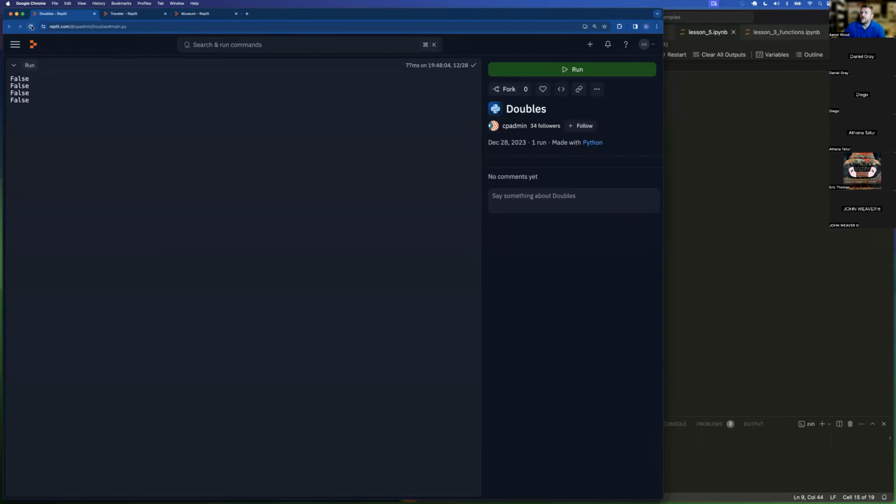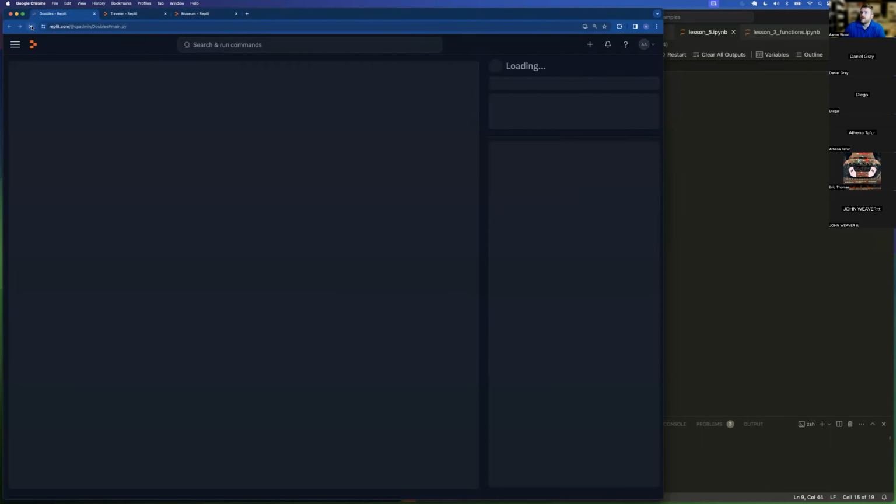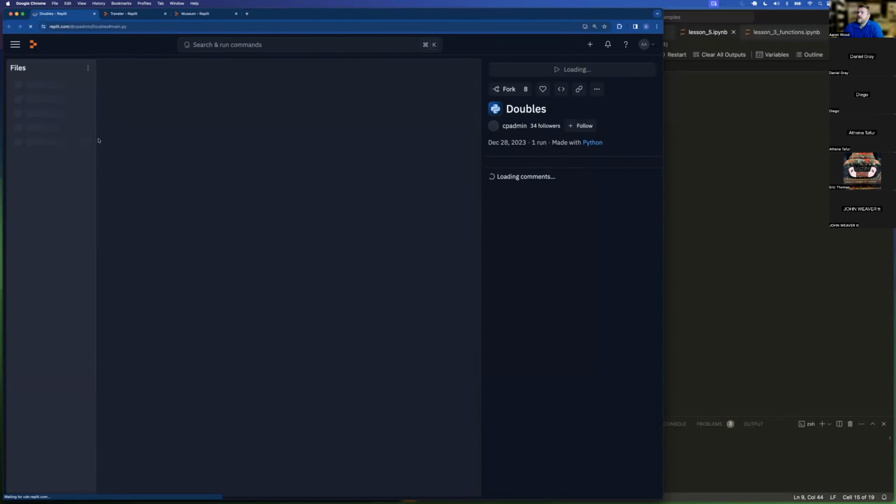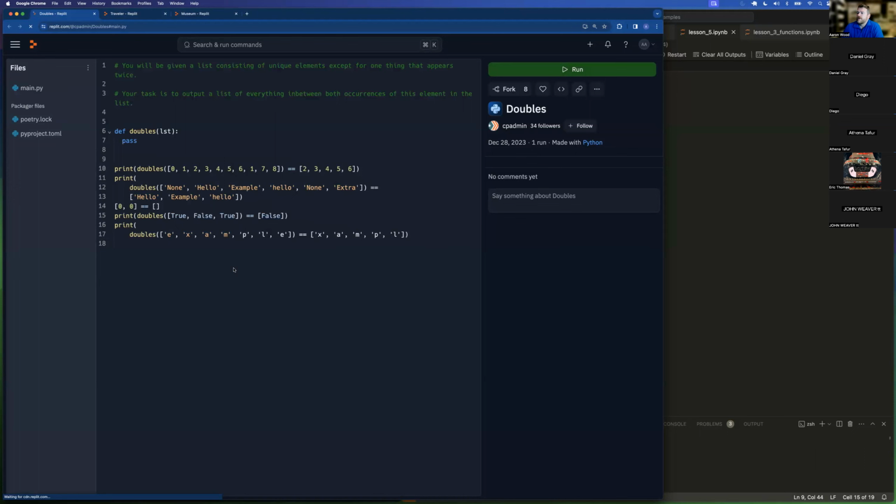Let me refresh it so I can get back to what the code looks like. There we go. So you can run it and see that you'll have failing tests. You can just replace this pass after you fork it with whatever code you need to put in there.